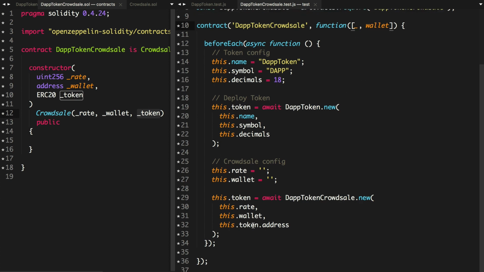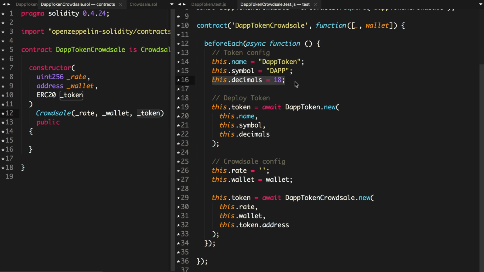So this dot wallet is going to just be wallet. All right, it's going to be an address. And this dot rate. Now let's talk about the rate for a second. So the rate is going to be essentially, because we're using 18 decimal places, this is the same amount as Ether, right?